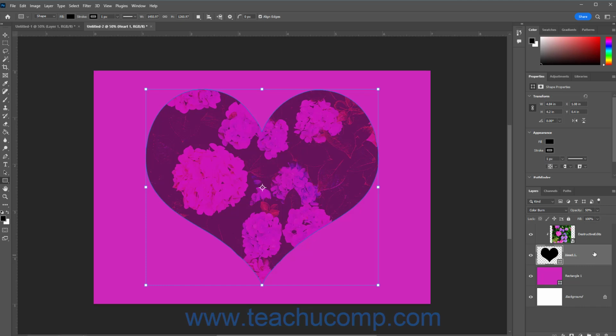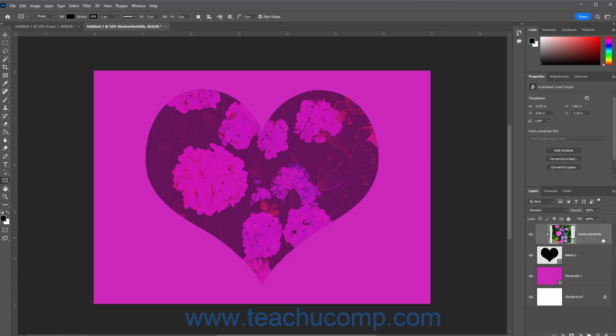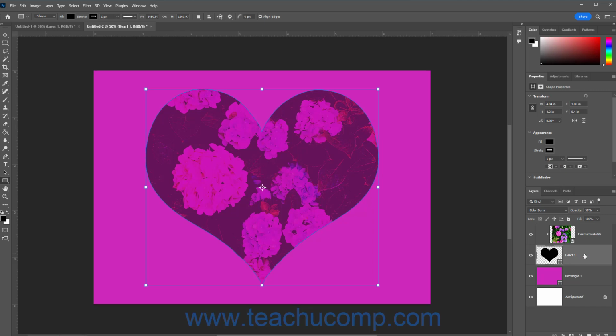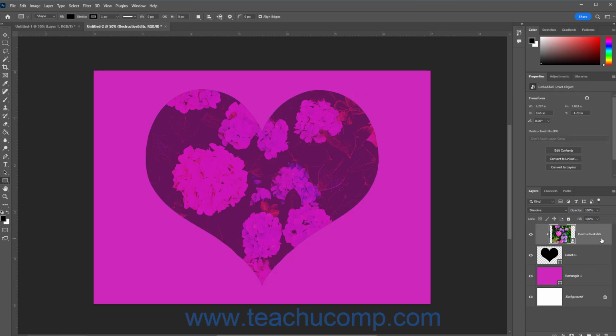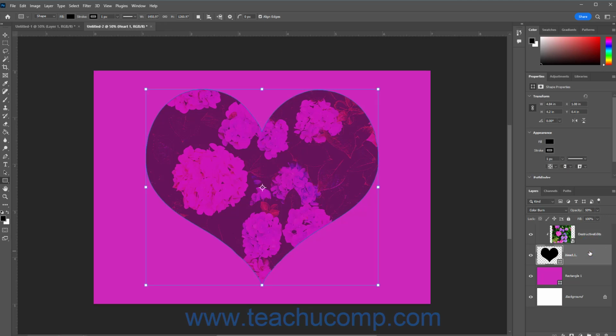The upper layers in a clipping mask are also constrained by the blending mode and opacity of the bottom layer. For example, if the bottom layer is set to a color burn blending mode with a 50% opacity, and the layer above it is set to a dissolve blending mode with 100% opacity, the upper layer's dissolve blend occurs within the confines of the bottom layer's color burn blending mode.